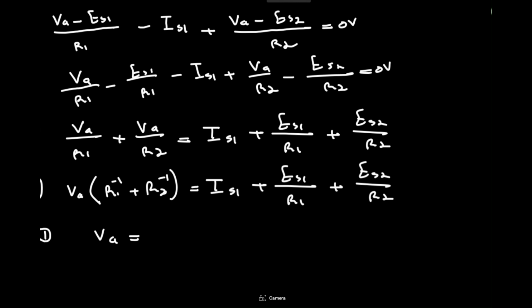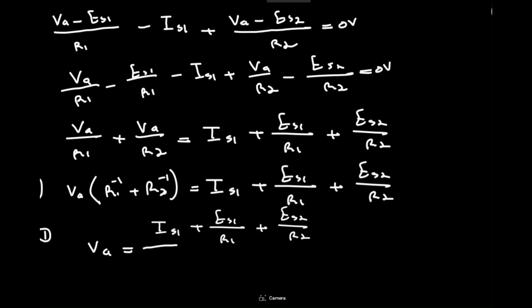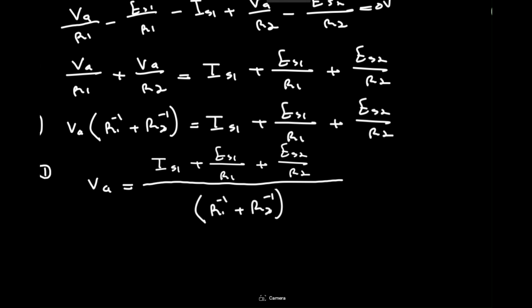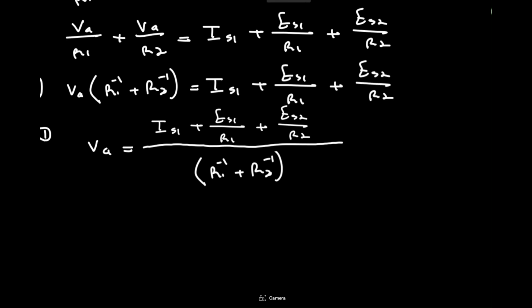VA is equal to that, which we're going to grab right here. It's going to equal to that, this, over the resistance, or the conductances in this case, which is these two. So that. There you go. Your last line to finding the nodal voltage should equal to that after rearranging and solving for VA. Now just sub in all the values that you got. So second step is sub in all the values.